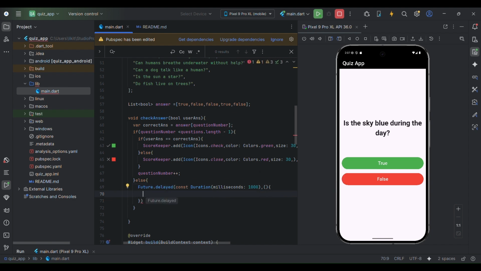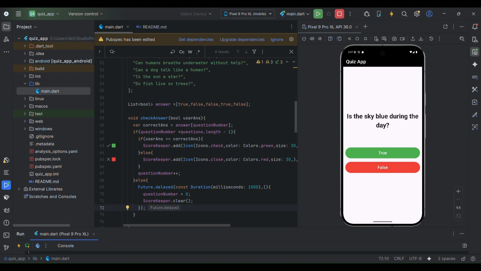Inside that, what you want to delay, after 10 seconds we want this to be executed. Make sure you end the statement. Let's reload it again. Instead of the alert, I'm giving a few seconds so that the user can see the result, then you can give an alert, which is also fine.